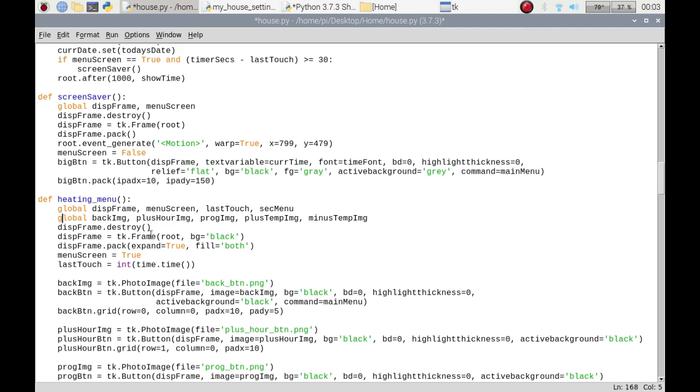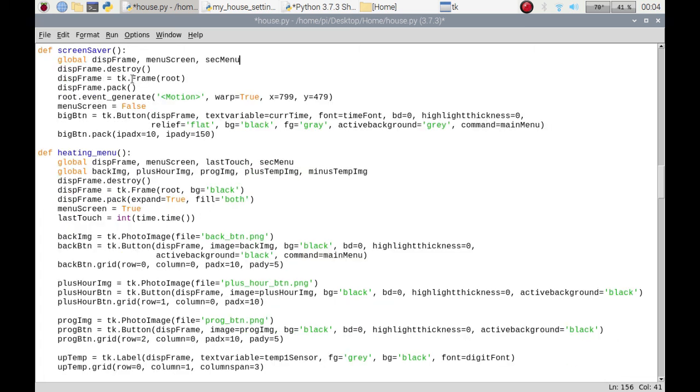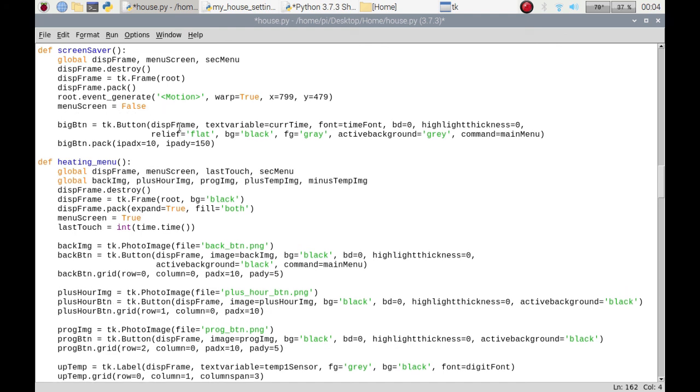Right, so they're there. I'm going to have it in here as well, aren't I? So it's checking sec menu. So I've got that there. I need to tell it that it's in this menu.